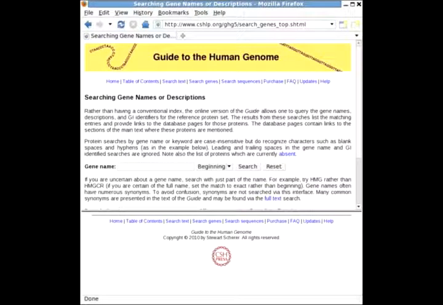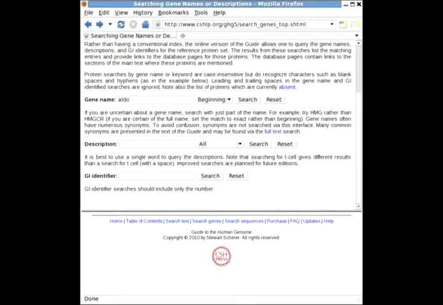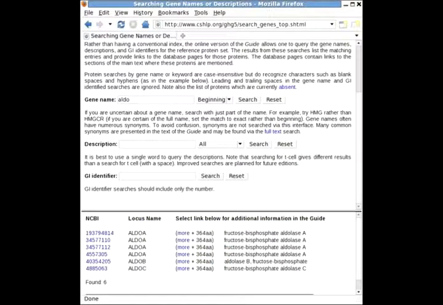Rather than searching the text of the guide, it's possible to search instead the database of human proteins that's associated with it. In this example, what I'm going to do is enter the beginning of a human gene name, and when the results appear at the frame at the bottom, you can see the entries for the 3 human aldolases. There are multiple entries for aldolase A because the database is built from the RefSeq set of human proteins, and if there are multiple transcripts in the RefSeq database, each one yields a distinct protein entry, whether the proteins encoded are identical or whether they're different isoforms.